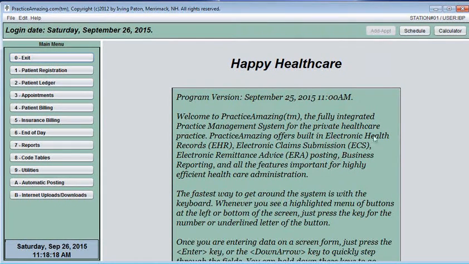What you would probably want to do next is use the system a little, make sure you have a login code, and then gradually start looking at some of the videos on how to register patients, how to use the ledger, how to do adjustments, and how to deal with ICD-10s maybe.